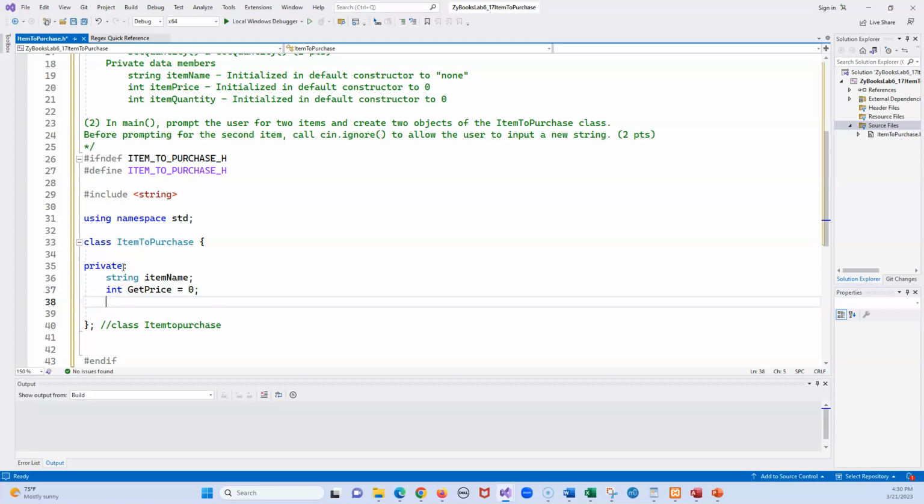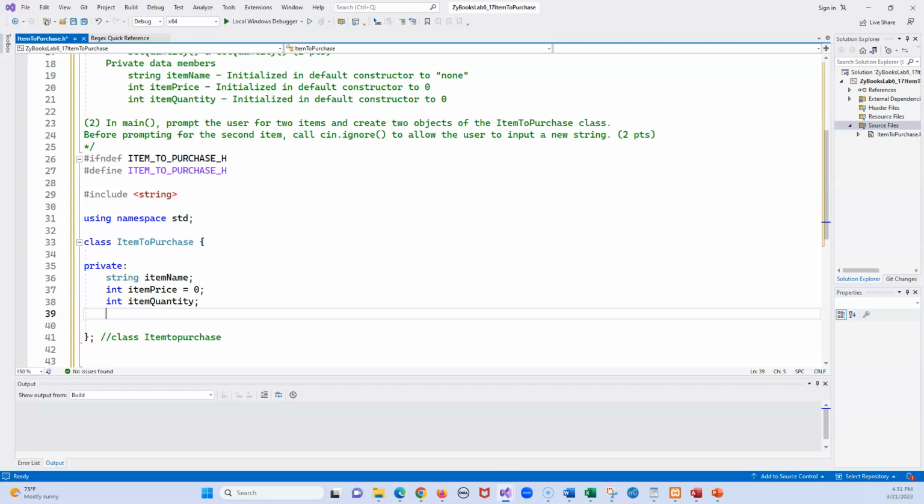So the default constructor is going to say item name equals blank, price equals, actually that shouldn't be get price, that should be item price. Item price equals 0, and then item quantity equals 0. Now notice I'm using the regular camel case, we want item quantity, and I think I spelled that wrong, quantity. This should be item price. So now we're going good in here. So everything looks good here. Make sure we have our semicolon in here. So now the problem is nothing is accessible.